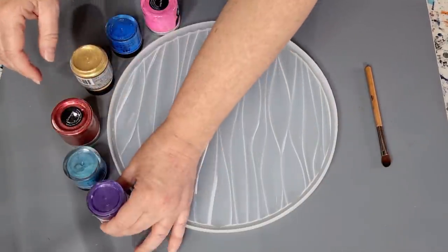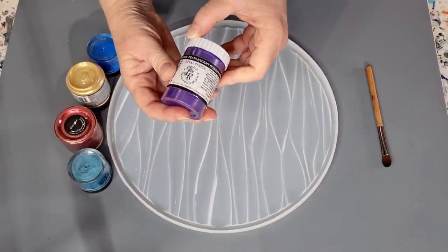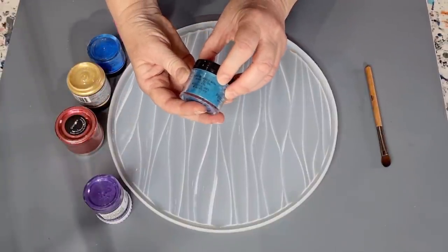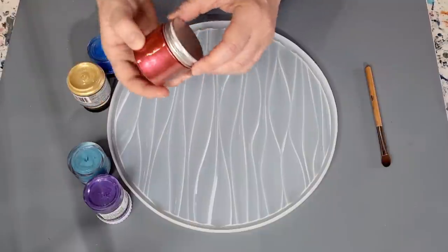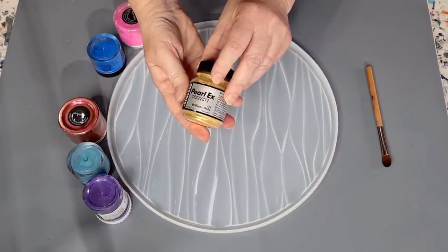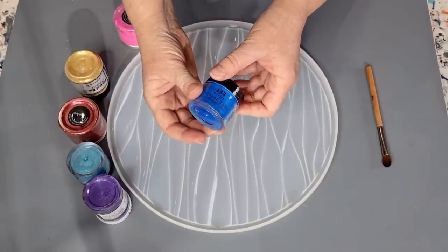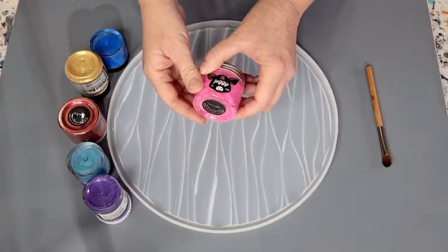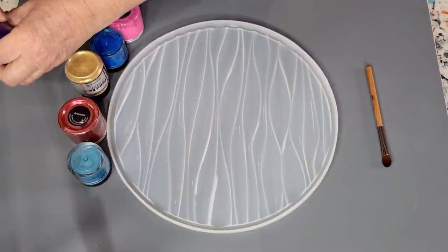As you can see, these are gorgeous bright colors. I've tried to choose nice bright colors. This one is Royal Purple by Lorez, and that one is a tealy color, Peacock Green by LBB, and then we've got Grenache by Biggie, and one of my favorites, Brilliant Gold by Pearl X. A nice bright blue, cobalt blue by LBB, and then a pretty pink, fairy floss by Biggie. I've just put them upside down so that you can see them.